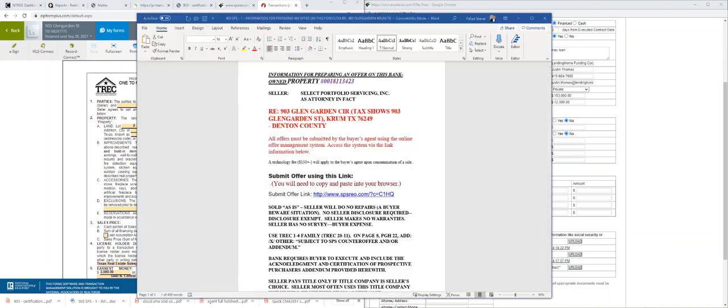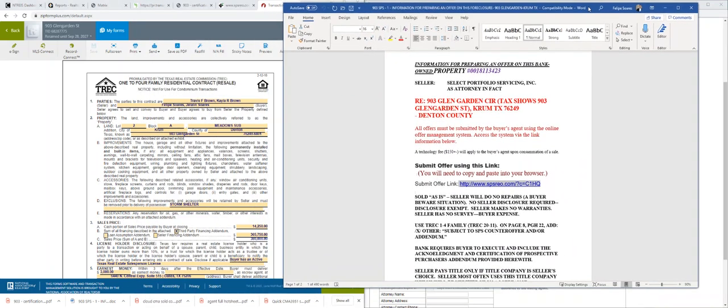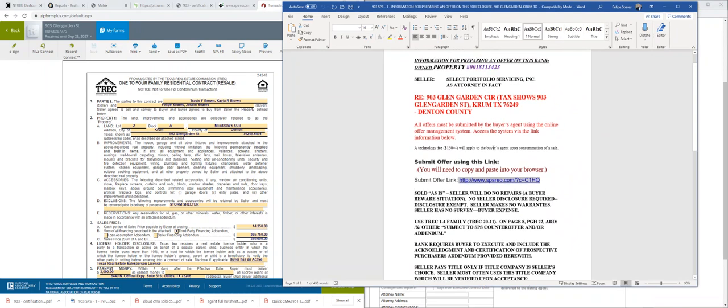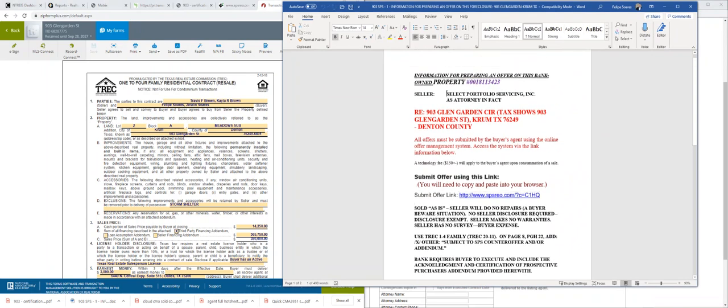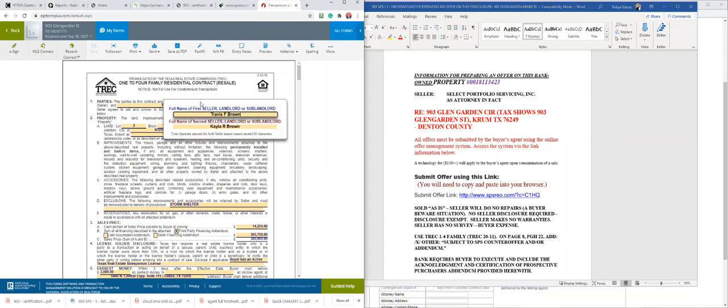Now I need to read the instructions. And the instructions is seller is Select Portfolio Servicing. So that's my seller, attorney in fact. That's part of the cornerstone agreement.